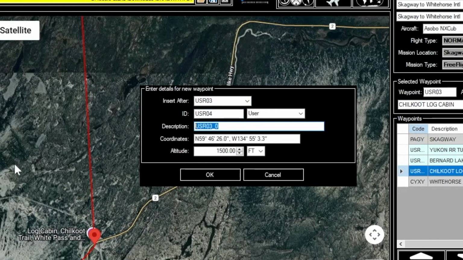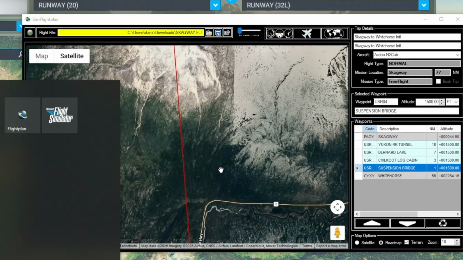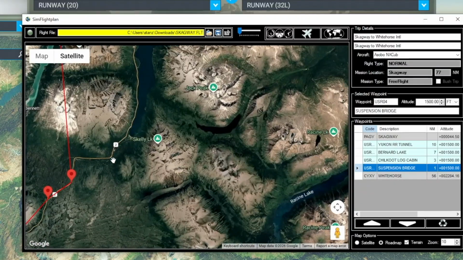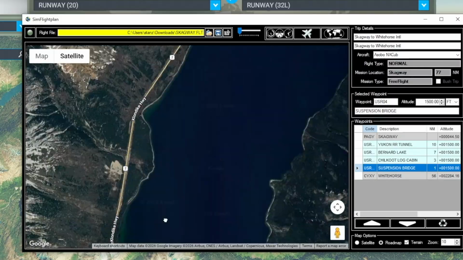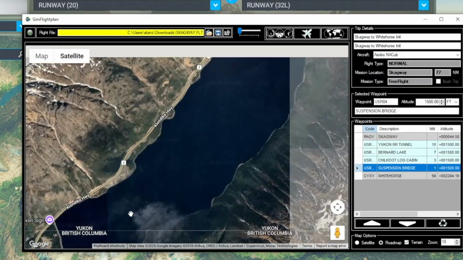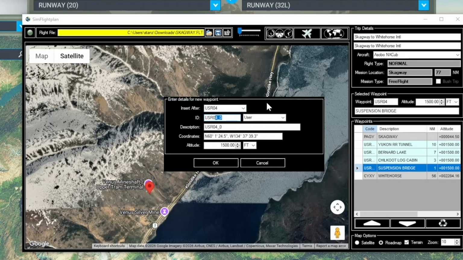Oh, suspension bridge. Check that out. Looks like the highway goes this way. One would assume it follows the same path as the tracks, but maybe not. Sled dog tours. I don't know if that's going to help us in an aircraft. Welcome to Yukon. See if we can find the silver mine. Probably a good sign that we're on the correct path for the railroad, because you'd think the mine would be as close to the railroad as possible.